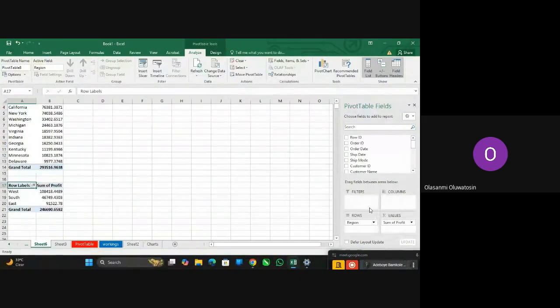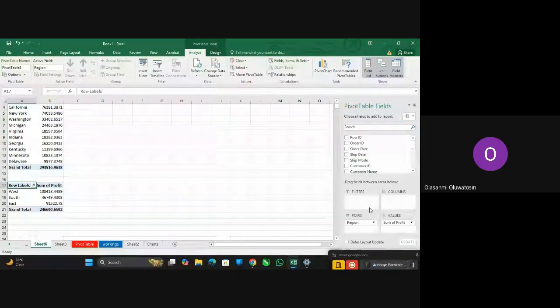What I mean by categorical values are maybe text values, like maybe states. State can be New York, it can be Texas. But numerical data, like profit, like quantity, like sales, that's what you place under the values.